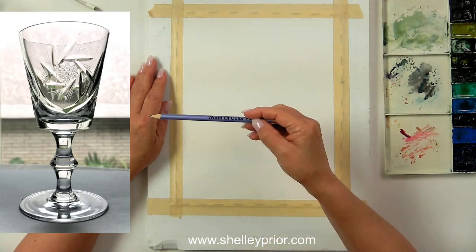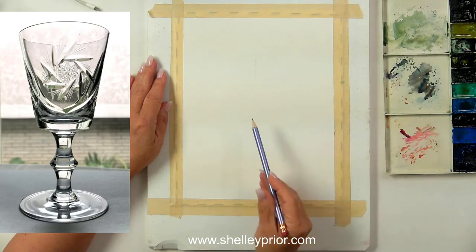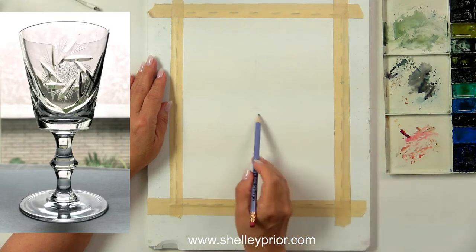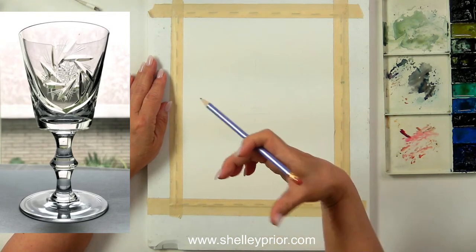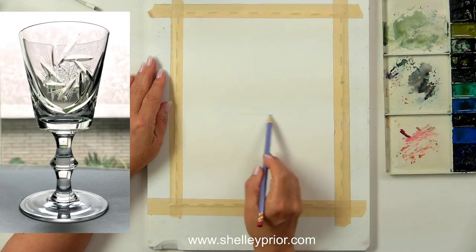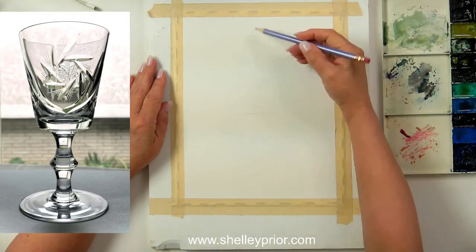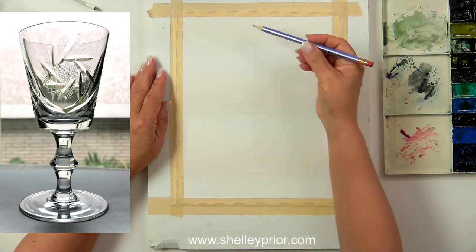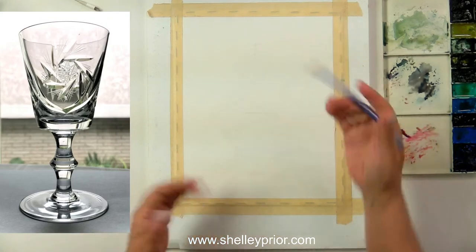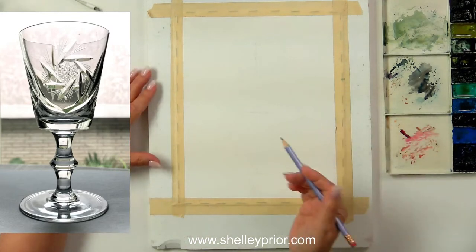So I want to find the midpoint, about halfway. And I can see where it lands on my crystal. So if my halfway point is about here, then I know the bottom of the part that holds the wine, the top, is going to be slightly below that, just slightly. Okay, so I'll put a straight line there. I'll put a line at the top and bottom of where I want to have my wine glass fit into my work area here, my paper.